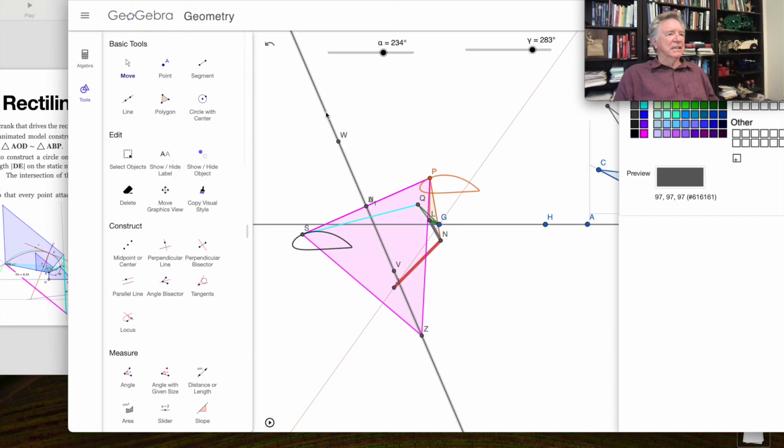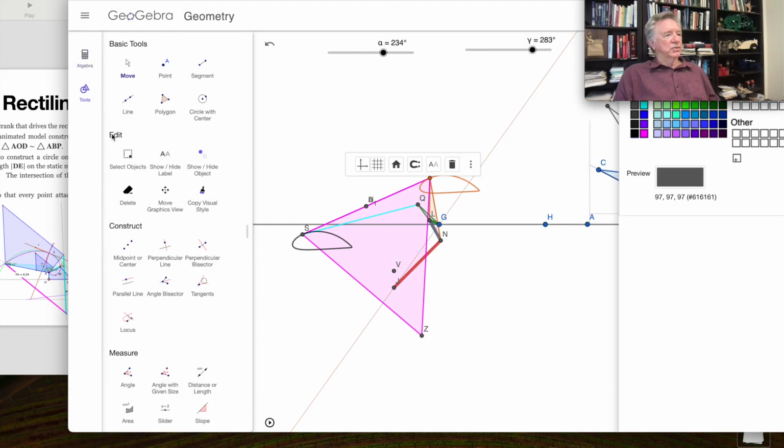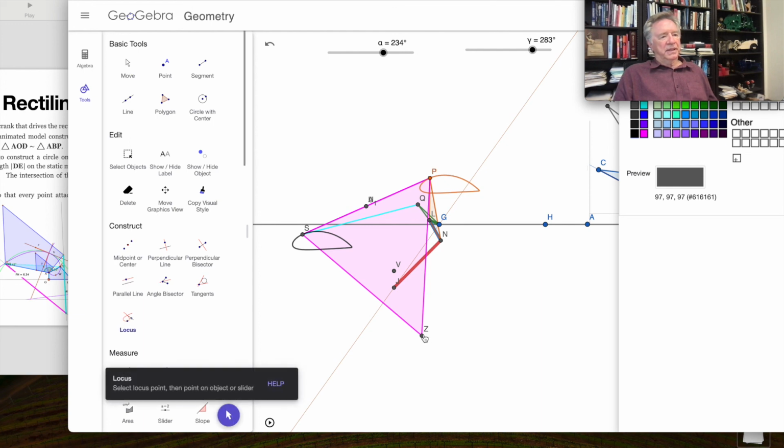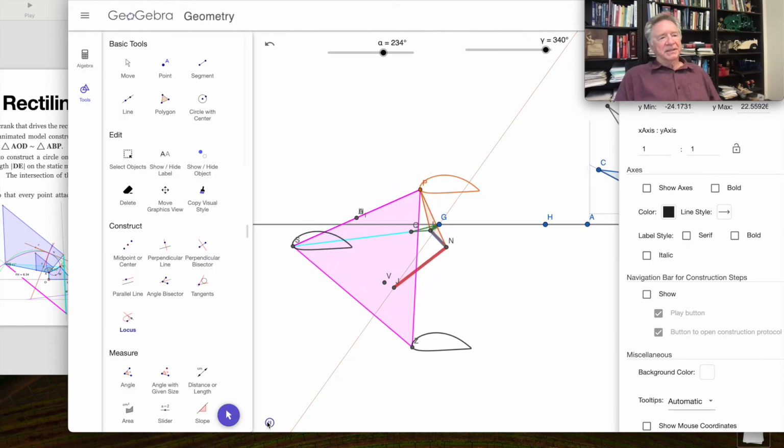I'm going to hide this line. Point, and then now we'll see what our trajectory of this point looks like. And there we are. So this now becomes our leg mechanism.